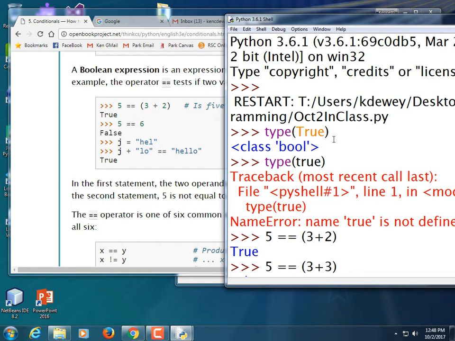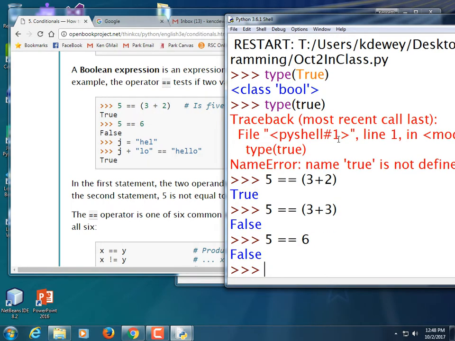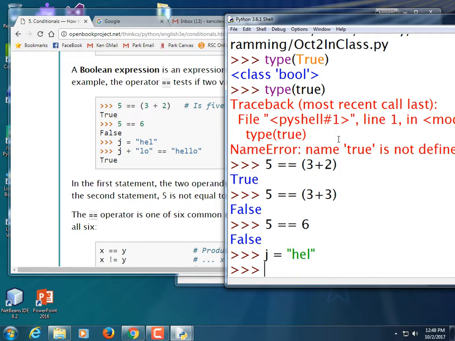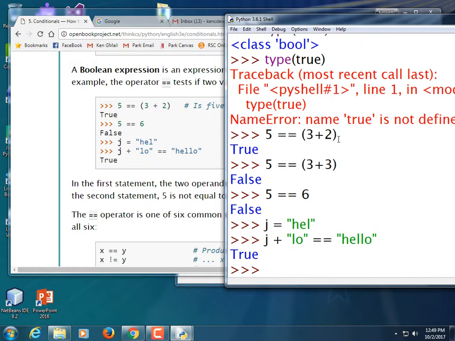Up so y'all can see it. Here they have j equals hel. Then j plus lo equals hello. Now, how did that work?